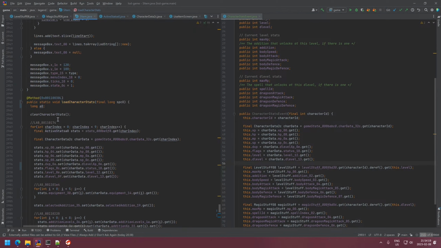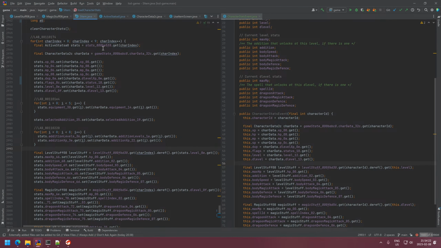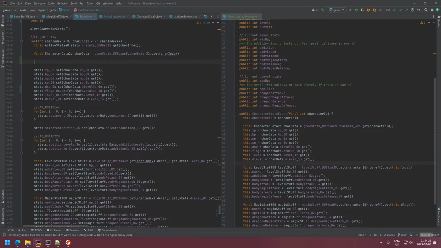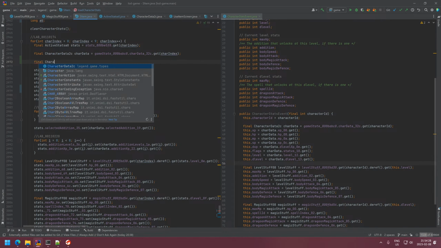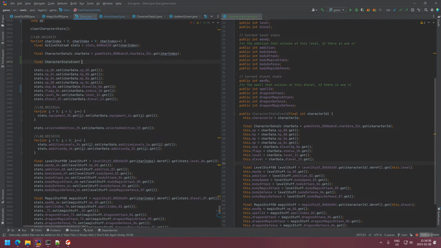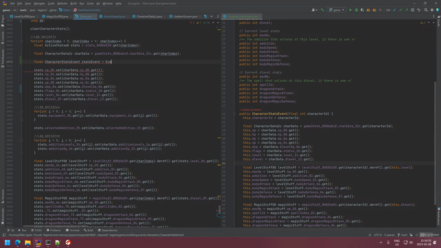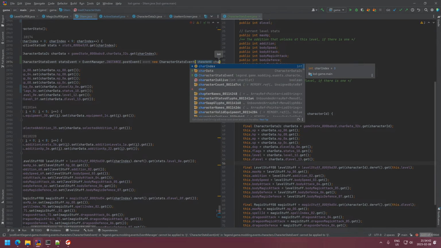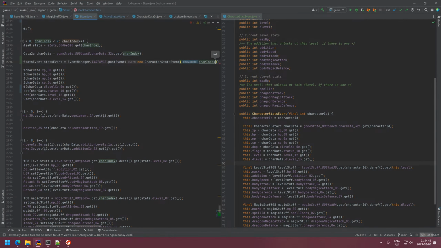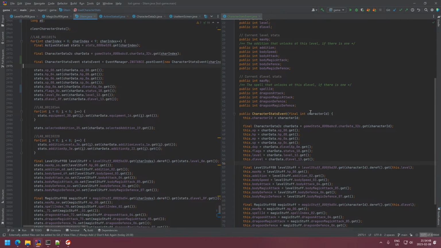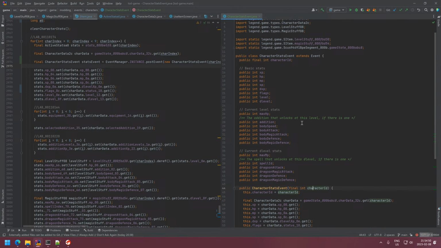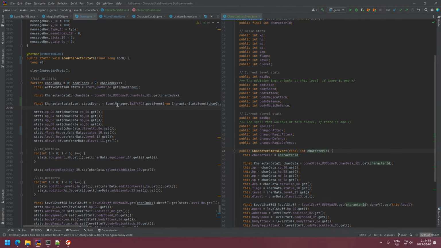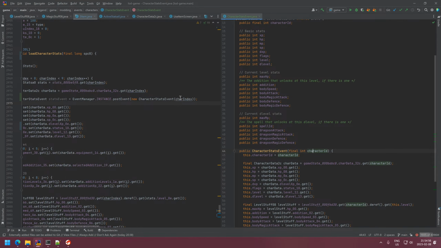Okay, so that should be all that done, and then what we are going to do here instead is post this event, character stats event, event manager, post event, new character stats, and okay, that should be character, that's character index, but we don't want the character index, actually we want the character ID.